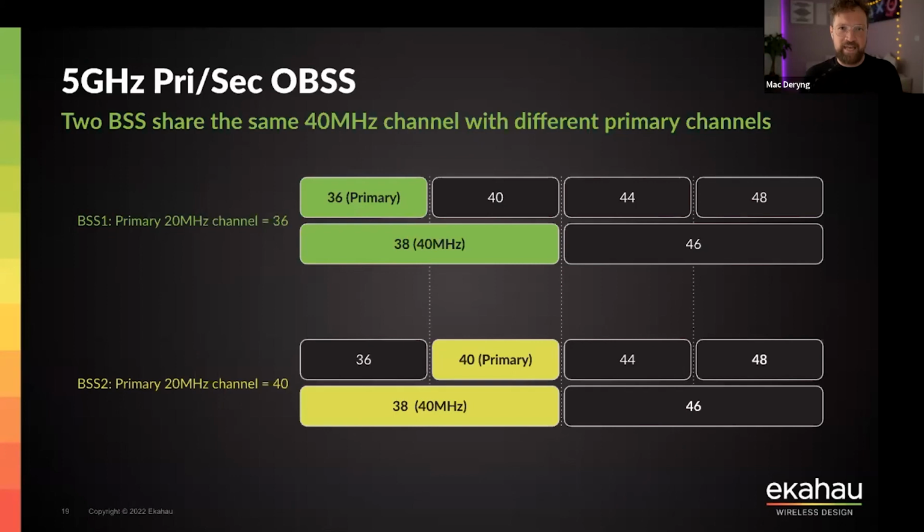They will have a CCA, clear channel assessment test, done on a primary channel. So for example, if you have clients in BSS1 actively transmitting something on channel 38 at 40 megahertz, it's channel 36 primary plus 40, so it's 38 at 40 megahertz, it's transmitting. And now at the same time, you have a client in BSS2 wanting to transmit, it will listen for preamble on channel 40. Is anyone out there transmitting Wi-Fi stuff? And it will conclude that there is no one talking Wi-Fi. So it will start talking on channel 40 plus 36 for data on top of BSS1, and both clients will be transmitting at the same time.